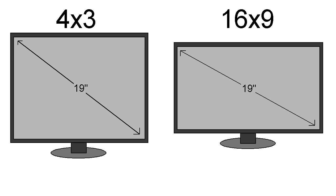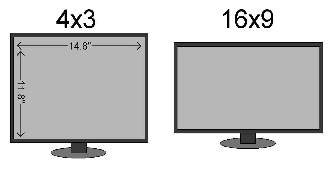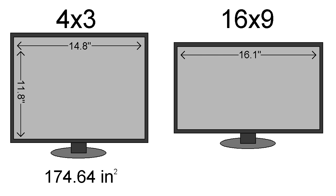Widescreen or not? All of the monitors in computer stores are basically widescreen these days. Call me old fashioned, but I actually prefer the old standard 4x3 aspect monitors. I firmly believe the only reason manufacturers went to widescreen is because they could sell you less monitor for the same money. Check this out — both of these monitors are 19 inches. A standard monitor is roughly 14.8 by 11.8 inches, giving you a total area of 174.64 square inches. A widescreen monitor is roughly 16.1 by 10.2 inches, giving you a total area of 164.2 square inches. So you're actually losing about 10 square inches of screen area going widescreen and still calling it a 19-inch monitor — which the manufacturers were quite thrilled about.